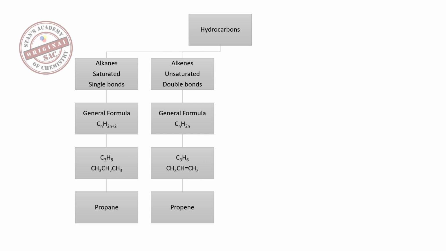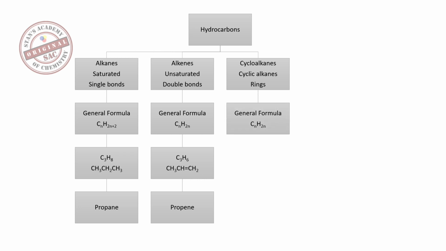Now, if you go into hydrocarbons that are cyclic in nature, they also have the same general formula as alkenes. So if you're looking at a ring system that contains 3 carbon atoms, like in cyclopropane, which has the same molecular formula as propene, C3H6, the structure can be represented as a triangle which contains 3 carbon atoms, and the ending would be ane because it is a saturated hydrocarbon. So cycloalkanes have the general formula of an alkene but do not contain a double or triple bond.